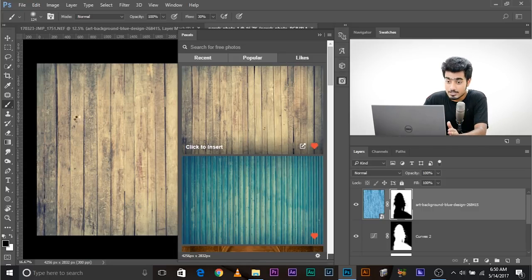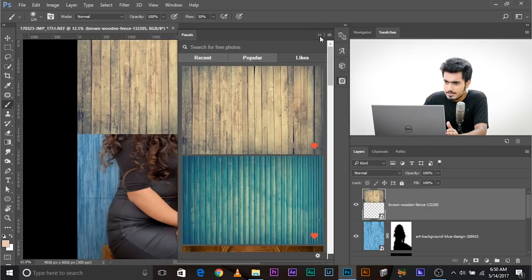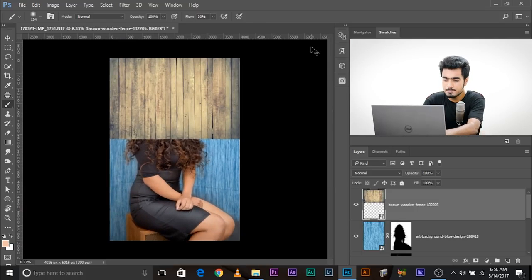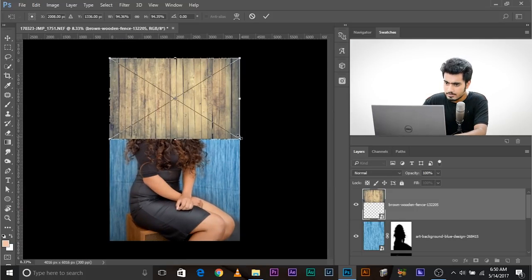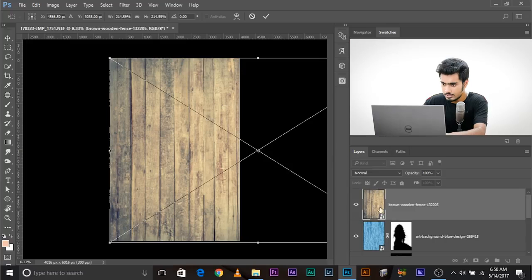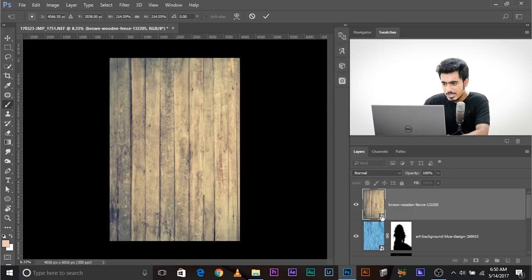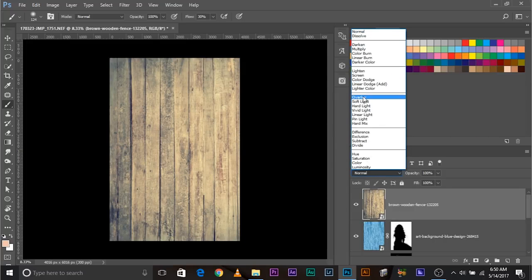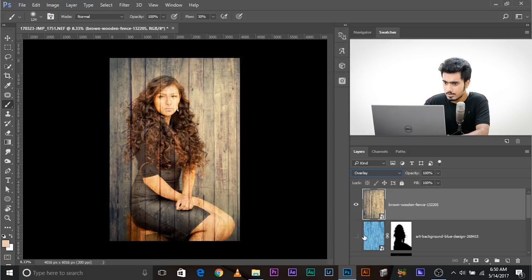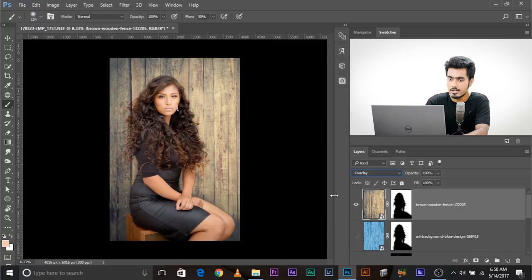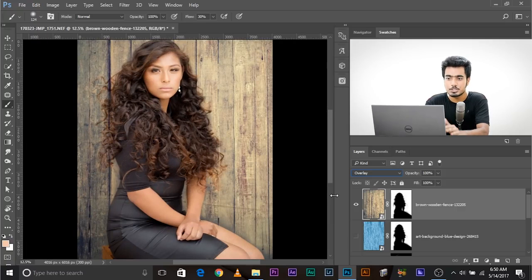So for example, I just loaded this background and let's go ahead and make it a little larger. And right in a new layer, and then all you have to do, change the blend mode from normal to overlay, turn off this background and copy this mask here. Press and hold Alt or Option, copy this mask to this one. There you go.